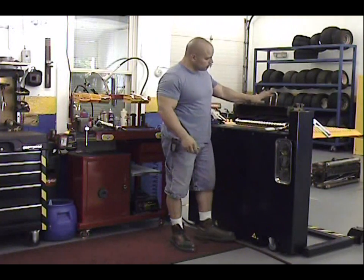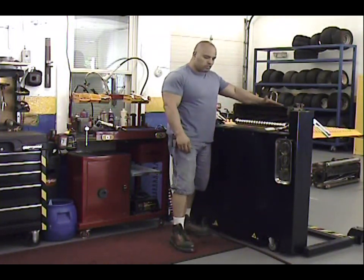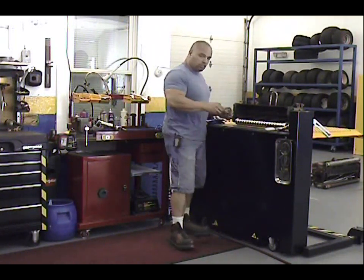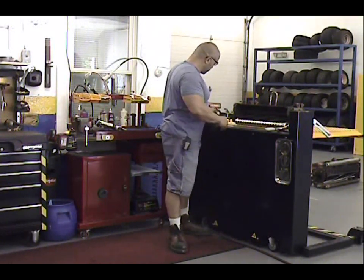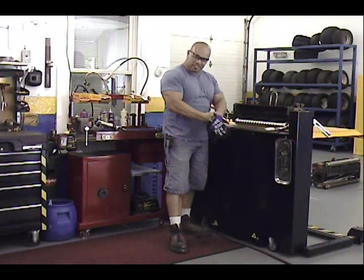Another thing, anytime you're playing with a reel, working on a reel, anytime you're working with bed knives, please use safety glasses and also wear a good pair of gloves. Very important. Okay? Let's go ahead and get started.